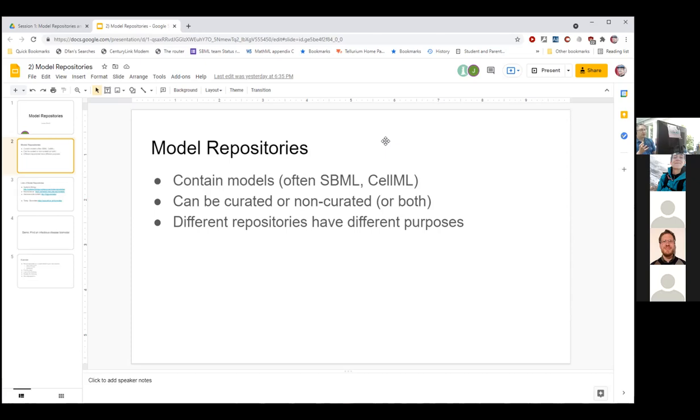Some, like BioModels, have a curated branch and a non-curated branch. Everyone can update things in the non-curated branch for their own purposes, and eventually if it gets curated, then it gets moved into the curated branch. And the different repositories have different purposes. So depending on what you are interested in, you might find a bunch of models for your interest.